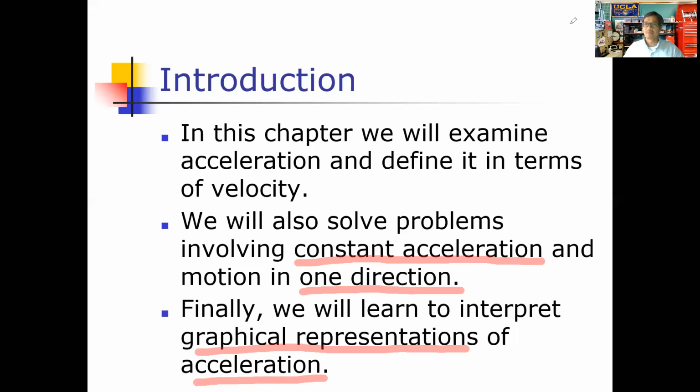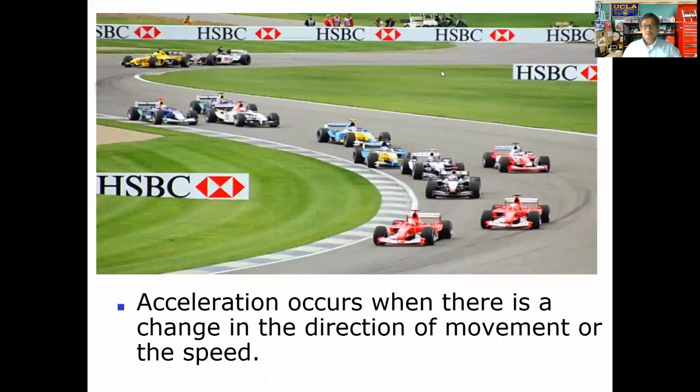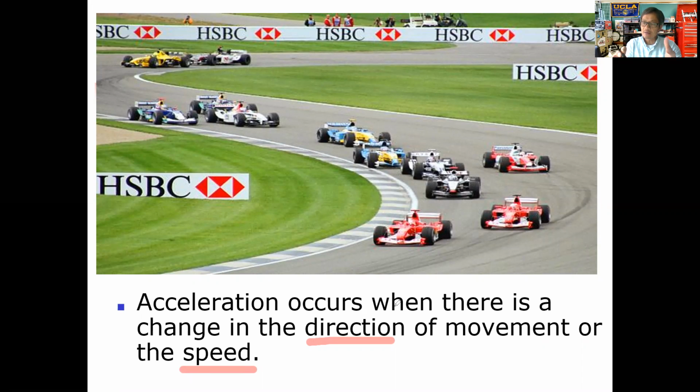All right, so let's talk about acceleration and take a look at what that means. Acceleration can occur whenever an object changes its movement, changes its speed. But keep in mind that an object can also change its direction. So it can either change its speed or change its direction. We're going to leave out changes in direction right now because we're still only talking about one-dimensional motion. But in the last section of this unit, we will talk about changes in direction as also being an acceleration.